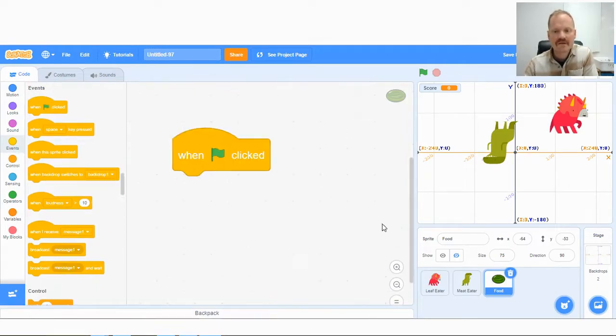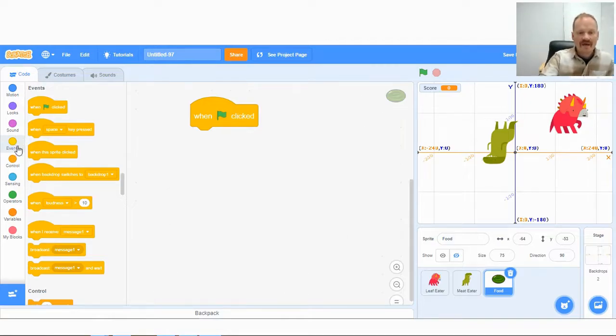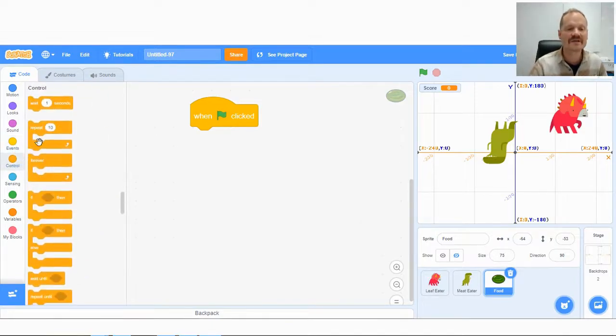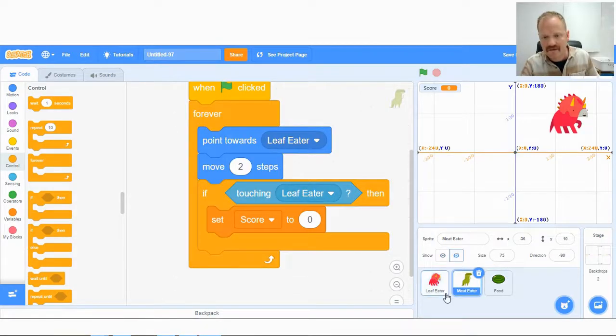Zoom in. All right, sweet. We got that good. So we've got the green flag. And what we're going to do is build one more if-then statement. This is called a condition statement, or a conditional statement. So if, now remember, the food source, let's get rid of these two just for a minute.